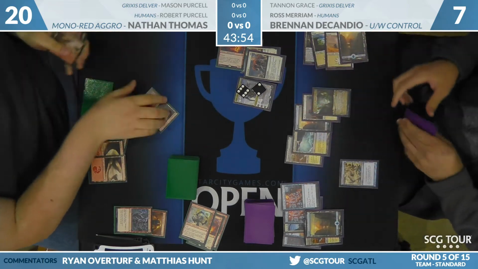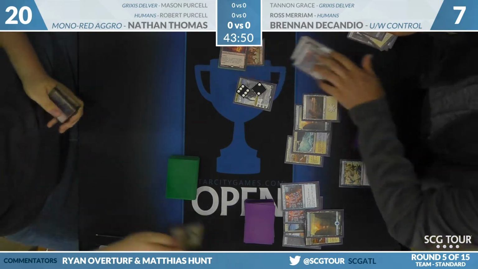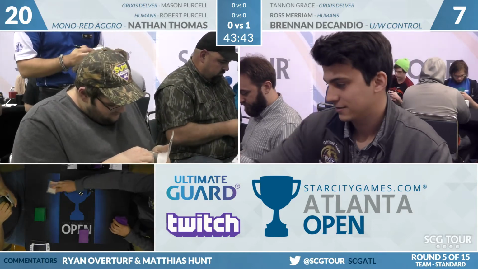I have a square for Goblin Chain Whirler kills something with its trigger, and I don't think we'll be checking that box. We're not going to see a Teferi emblem this game. Nathan's picking up the cards before that happens. But match number 1 goes the way of Brennan.